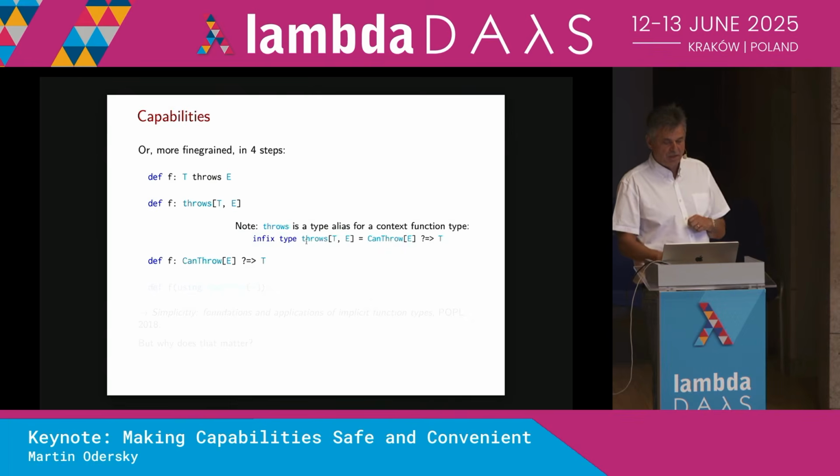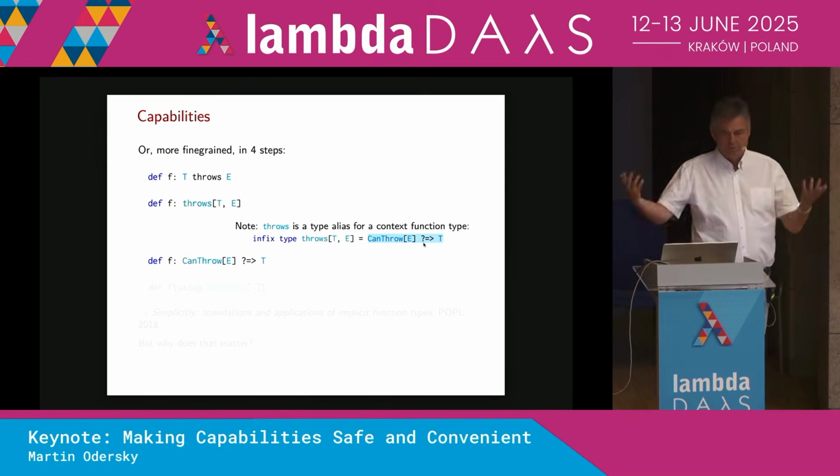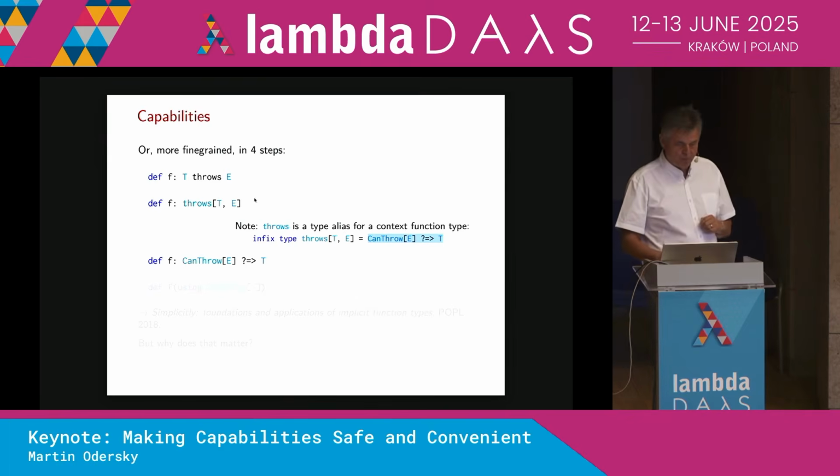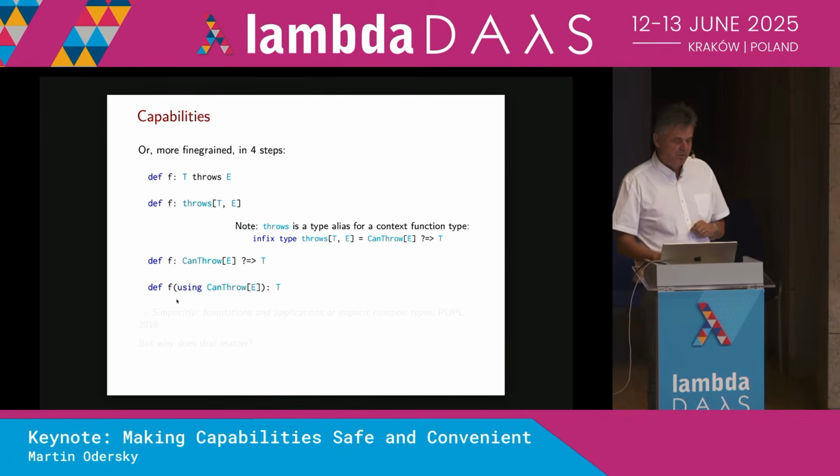And this type is actually a type alias for what we call a context function type. So it's a function from CanThrow E to T, which is applied implicitly. So basically, whenever I have one of these things, I will apply the function. So T throws E expands to CanThrow E ?=> T, which is this implicit application. And that is morally equivalent to just passing an implicit parameter to the function itself. So that's just essentially going left and right from function parameters to function result. So all this is done.